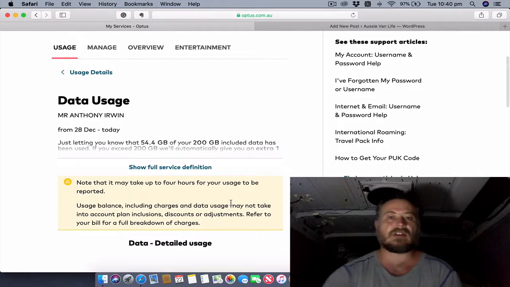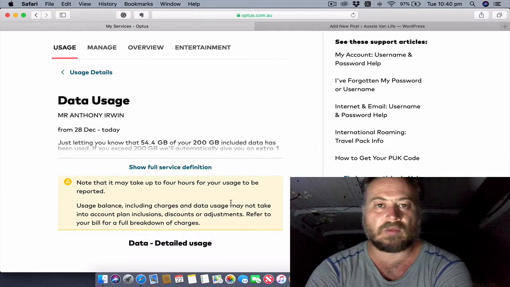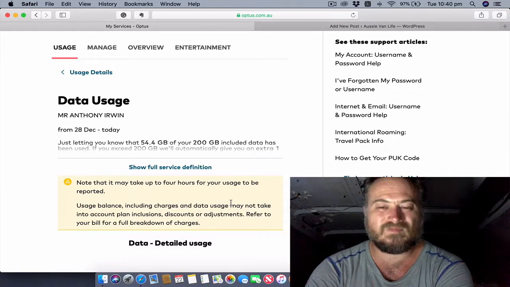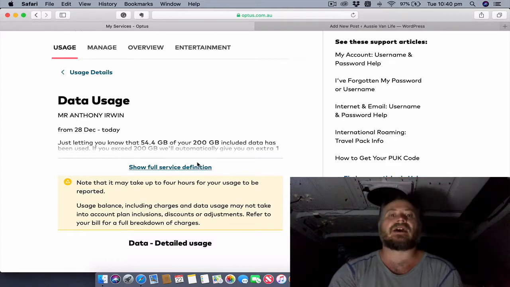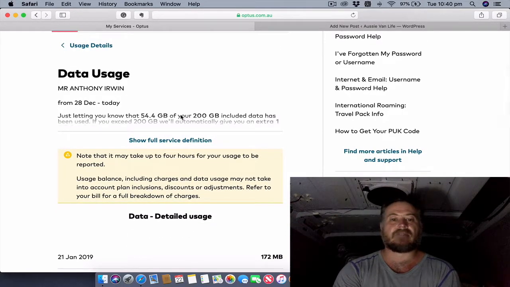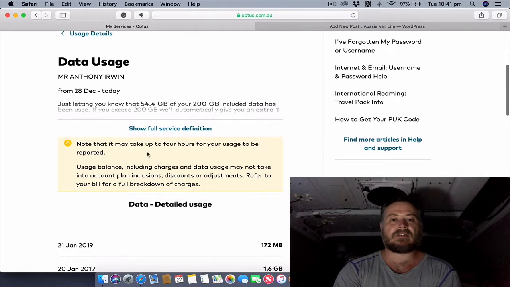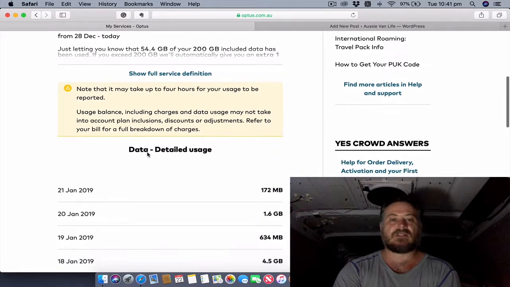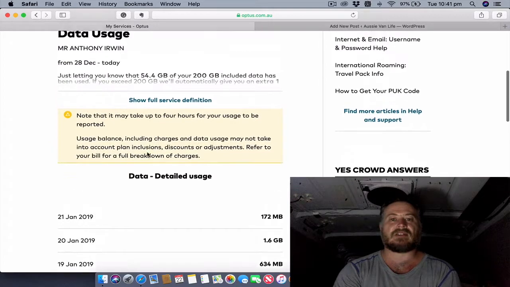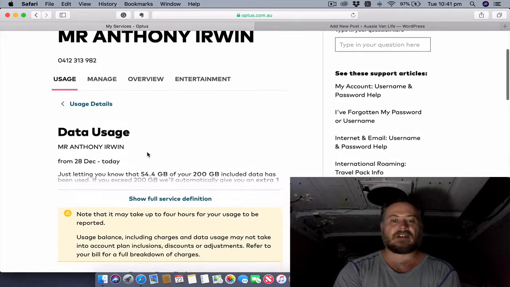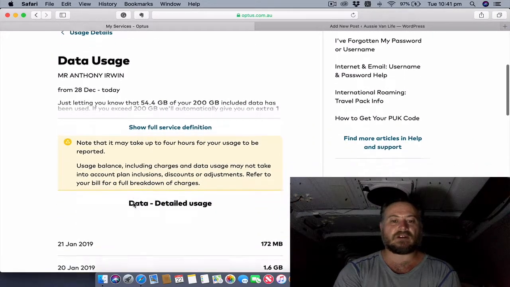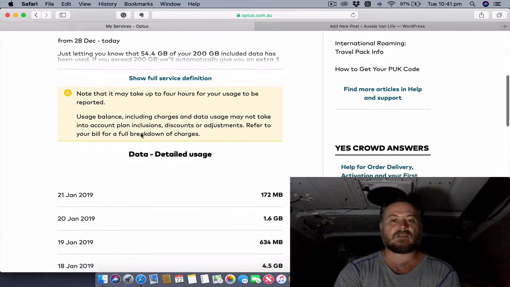So if you are looking at going into the van and you don't want to rely on Wi-Fi hotspots at coffee shops or whatever, you can't use a really small plan. There are months where I have gone just over 100 gigabytes, but I've never gotten close to the 200 gigabytes. But I don't have services running all the time that are connected to the internet like I did at my other house. But 54 gigabytes, I think that's quite reasonable.